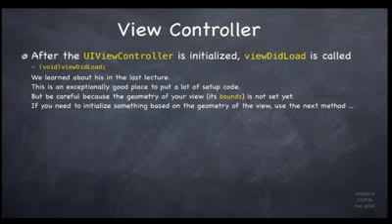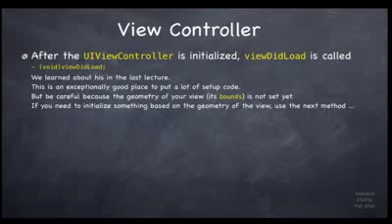So after the view controller is initialized, view did load is called. And we already saw that in the demo we did. It's a really good place to put setup code, really good. But be careful because the geometry of your view, where it is on screen, how big it is, is not set in view did load. All that's happened in view did load is you got loaded out of interface builder. You're going to be whatever size you were in interface builder.